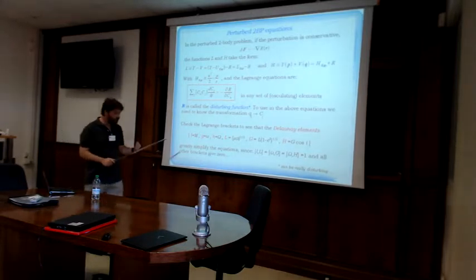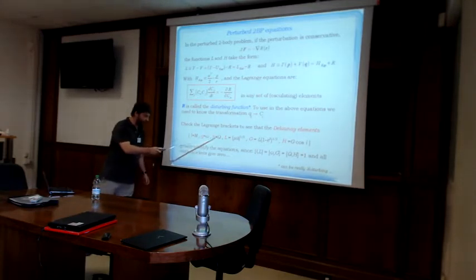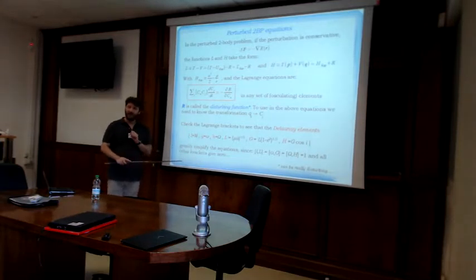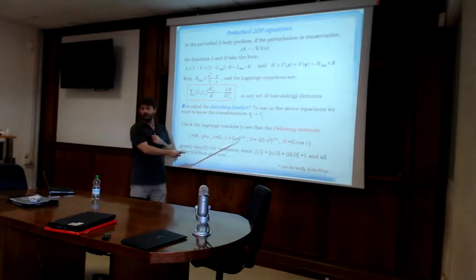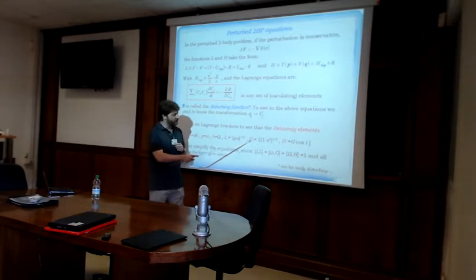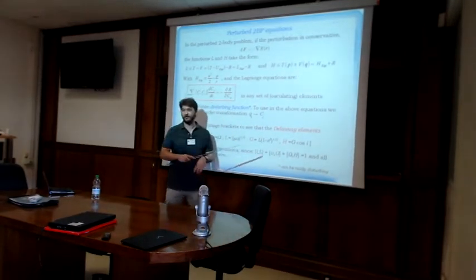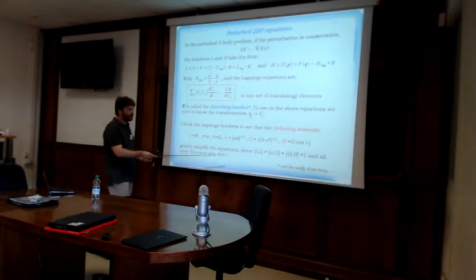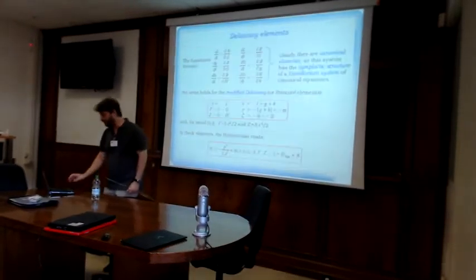For example, if you choose the Delaunay elements, which are the mean anomaly, the argument of perihelion, and the longitude of the node, just with different symbols, L, G, H, and as momenta, let's call them, you choose L capital, which is square root of mu M. The mass, mu is the mass of the sun, if I forgot to say. G, which is the modulus of angular momentum, essentially, and H, which is the Z projection of that. You will see that the Lagrange brackets simplify a lot because only these are 1 and the rest are 0, so you end up with this system.